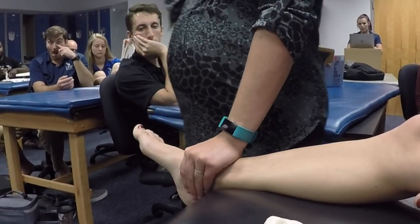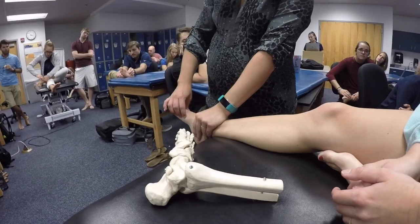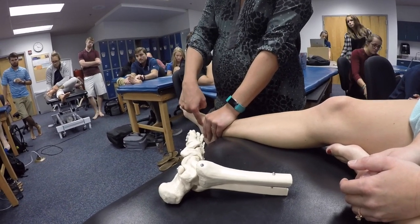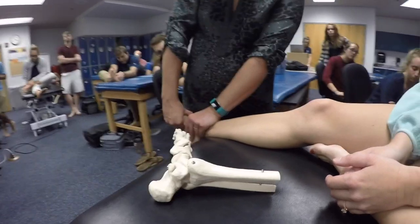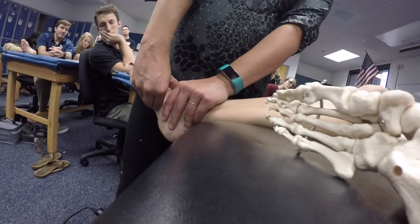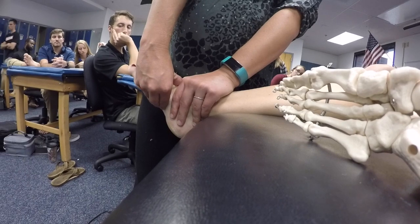I can do my pincer grip for the navicular. And the navicular is actually pretty big here, okay? You can even follow up that first ray till you get to the little knob on the navicular to know exactly where you are, right? Okay? Get your little pincer grip. And then I'm just going to do a plantar force. So that's kind of going through my thumb.